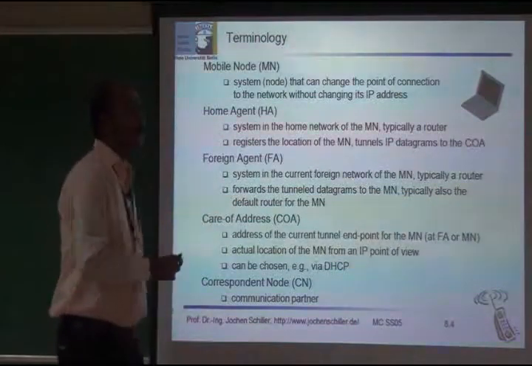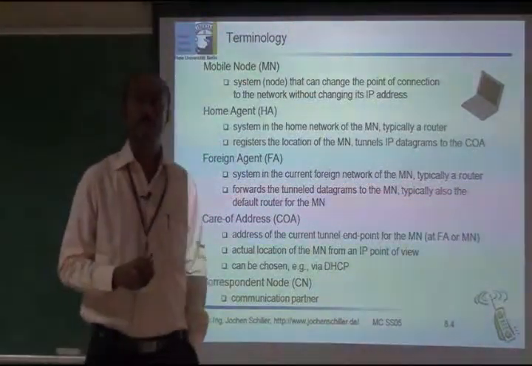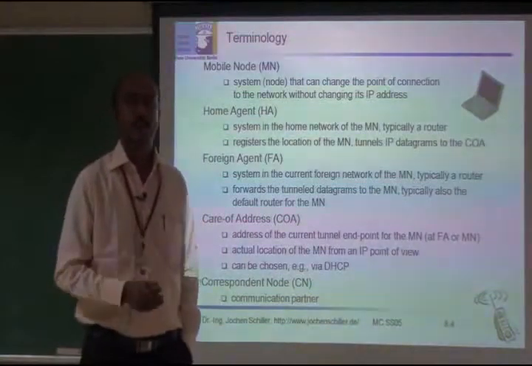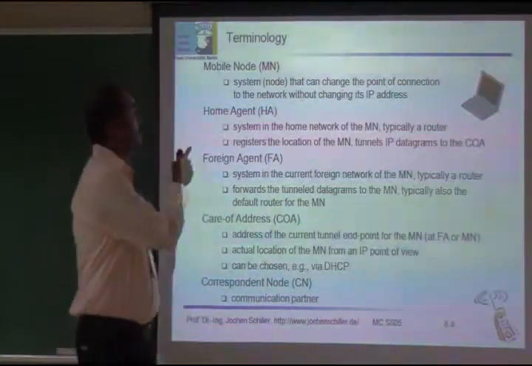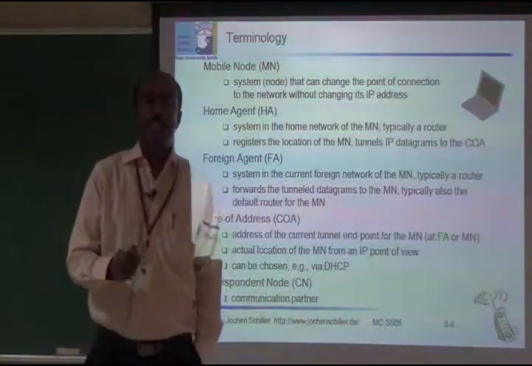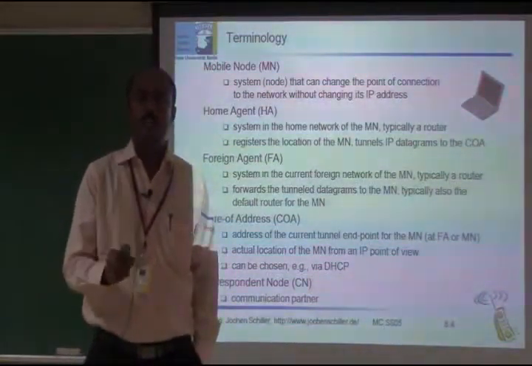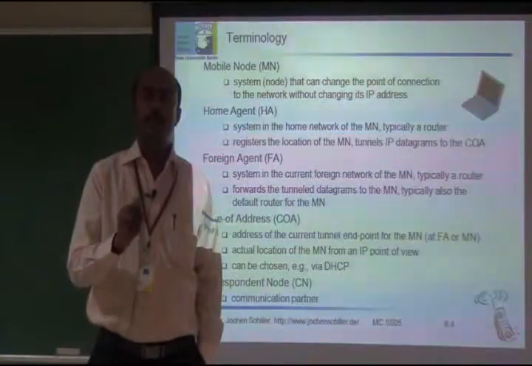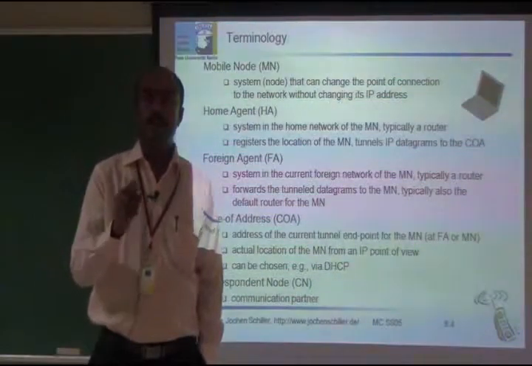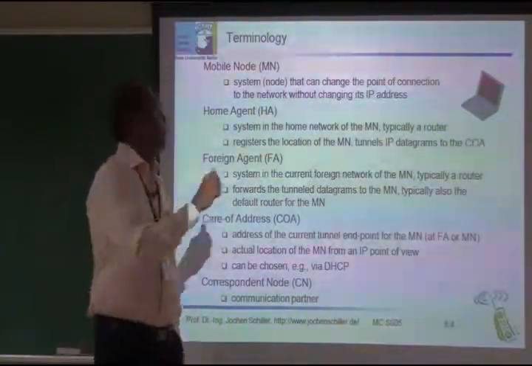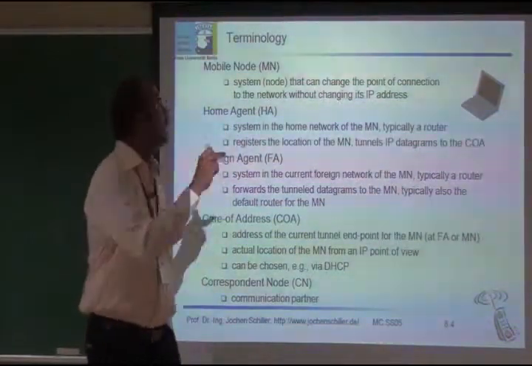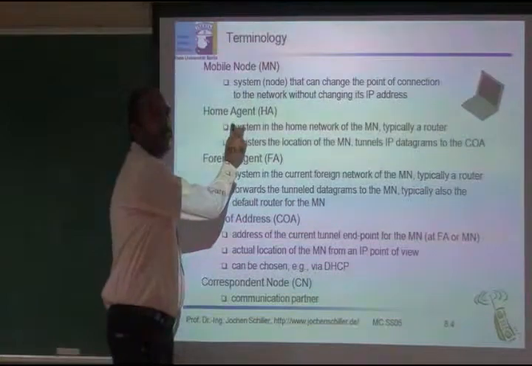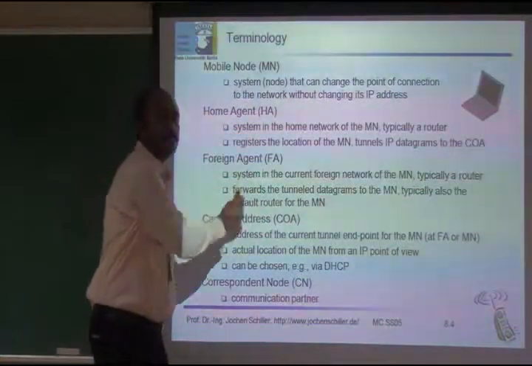So what is the use of mobile node? Mobile node is, we are the users, we are the mobile users, so we are called as mobile node. We are transmitting the data to the receiver side. What is home agent? When the mobile node enters into the network at very first time, home agent will store the destination IP address of that particular mobile node in the database. So what is the purpose of home agent is, home agent will store the details about mobile node in their database.